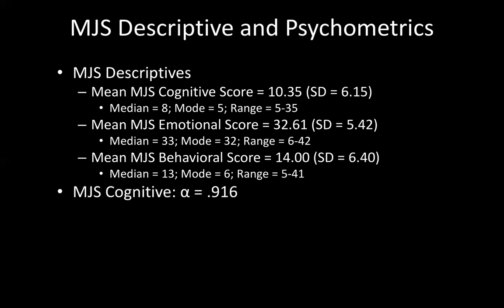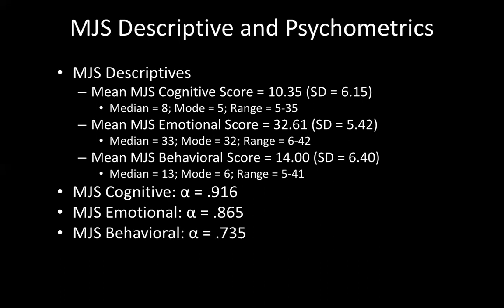And then I also ran the Cronbach's Alpha for each of the subscales. I think I did this in our weekend class as well, but each of these are totally respectable Cronbach's Alphas. So we feel pretty good about each of the items on those subscales actually measuring the same thing.